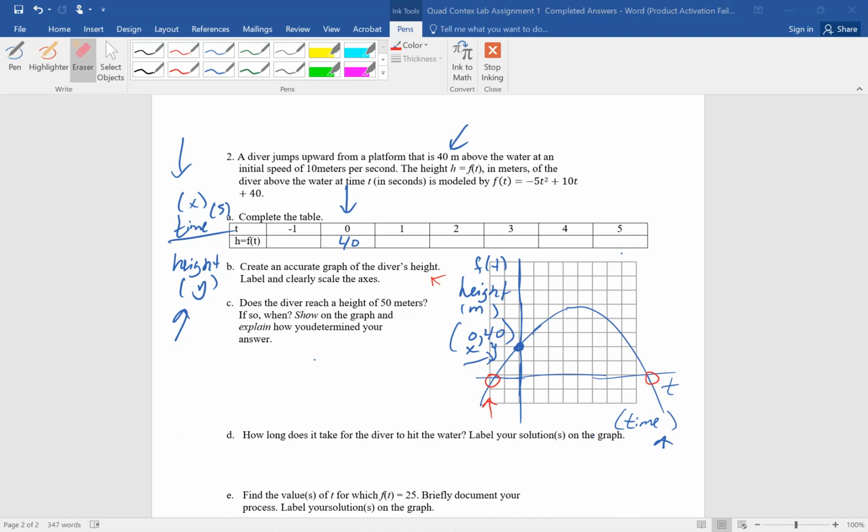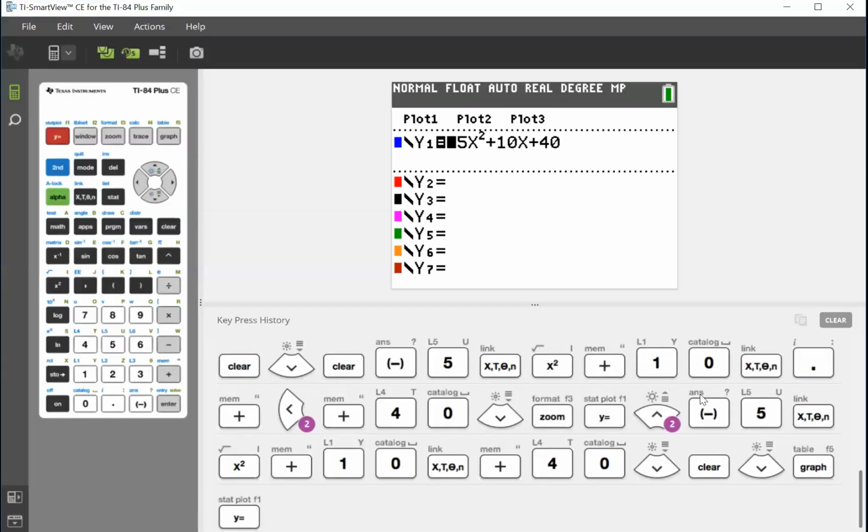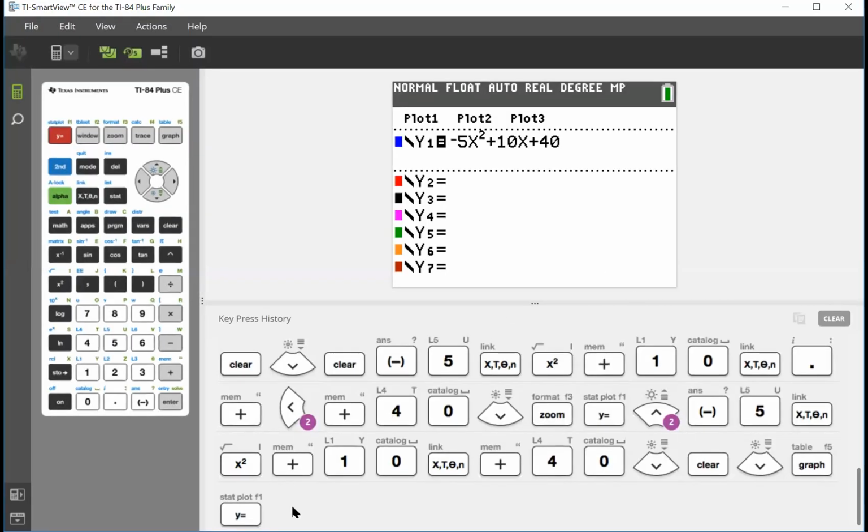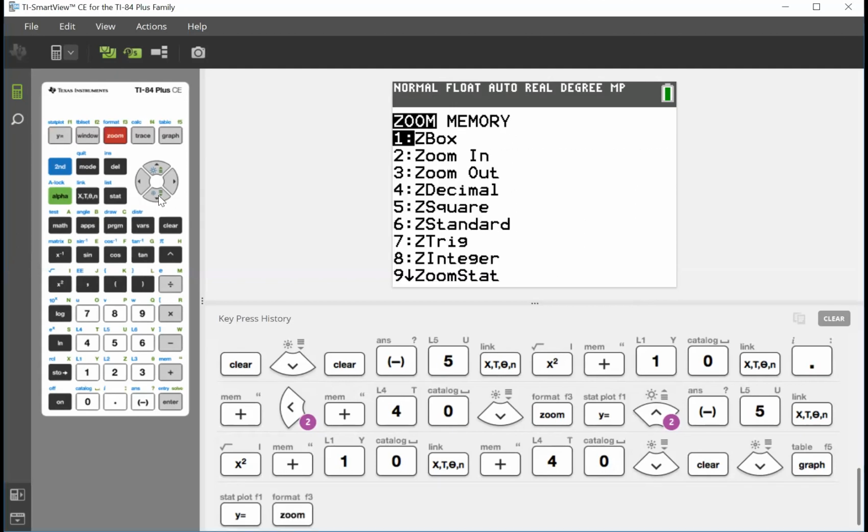Now, again, I've already pre-put these in, so you won't be moving this fast. But once that's in, here's another feature on your calculator. Then let me go ahead and bonk over because I always forget to let you guys see what I'm looking at. So if you are going ahead and hopefully you're looking at the right thing, the calculator, and here's your y function. All I've done is I've plugged it in, and you could play around with the window and the graph. I'll tell you what, let's mess around. So if you hit zoom, do this with me. And if you need time again, I'm just going to keep moving. But pause the video, plug the function in, and come back here.